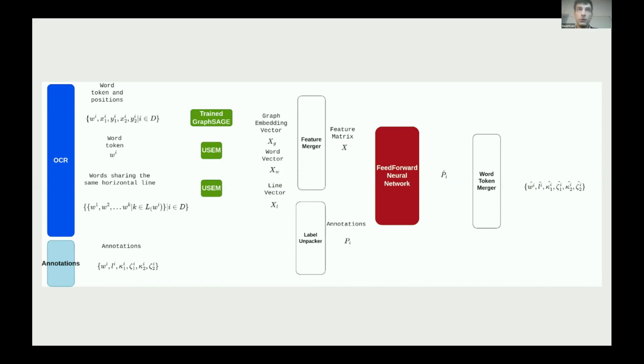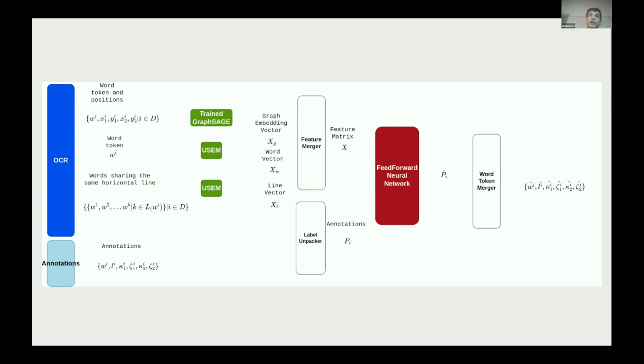This GraphSAGE model will be explained in the next slide, but just know that the trained GraphSAGE allows us to pass the position of a token and all of the tokens that surround it, so the graph that represents the document, and it will give us a vector embedding of this token. And this vector embedding represents information about the token, but also its neighboring tokens. The universal sentence encoding model is used directly to vectorize every single word token along with their line tokens.